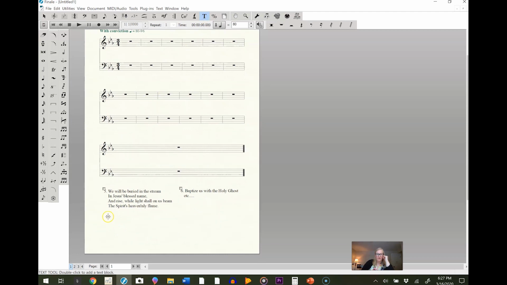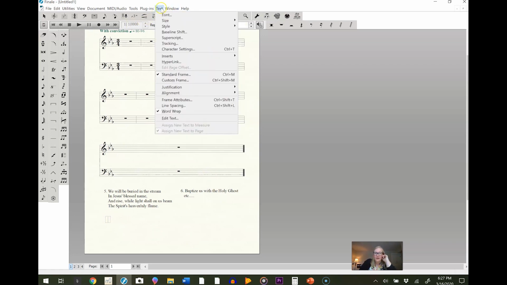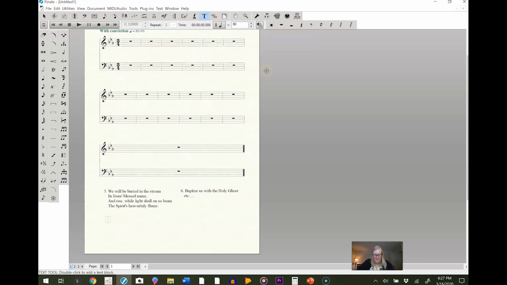Okay. And then go down and do the same thing again using that text tool. Come down here, double click, and you'll do your text. Remember, go up to the text tool, and if you click on style, you can do the italic text, music, and then let's also add in transcribed by and put your name.